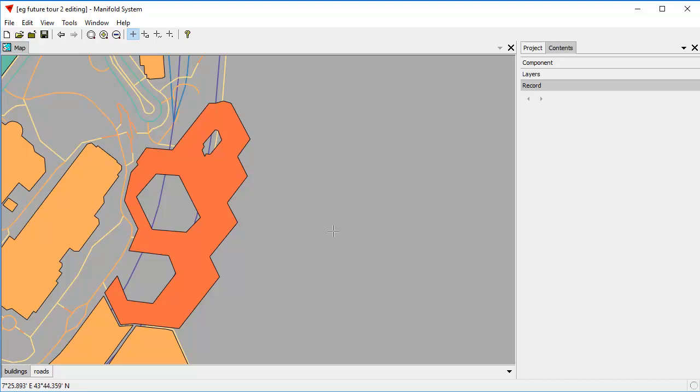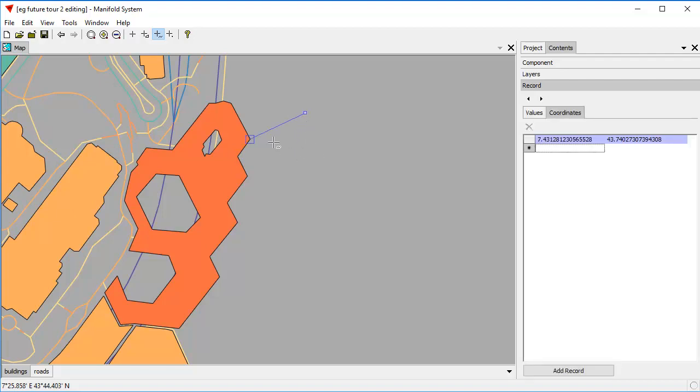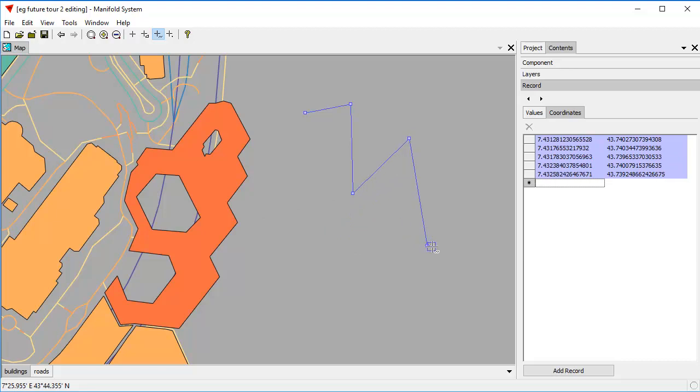Let's go back to the buildings layer, and let's actually create a new object to see how that works. We're going to create a line by clicking on this tool right here. By default, snapping is on. We can turn snapping off with the spacebar, and we can turn it back on with the spacebar. The way snapping works is it doesn't snap to all vertices everywhere. By default, snapping just snaps to vertices that are reasonably near the mouse. As we get farther away, we can click on other locations without it snapping to a vertex. The idea being that you only want to snap to things that are reasonably close to the mouse. You don't want to snap to something off screen, for example.